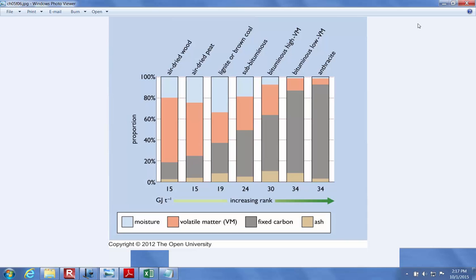Moisture's a big deal, and that box explains in part why that heat of vaporization is an important concept. So this chart is comparing their bar graph, comparing the energies achieved in the bottom horizontal axis as gigajoule per ton. It's increasing rank from air dried wood up to the middle there, 24 sub-bituminous coal, all the way to anthracite, which is your real deeply mined coal. It might contain a lot of sulfur now though. You might not be able to use it so much, with the amount of fixed carbon. The fixed carbon is what you want. Of course, fixed carbon gives you carbon dioxide. Just got to get your energy from somewhere.